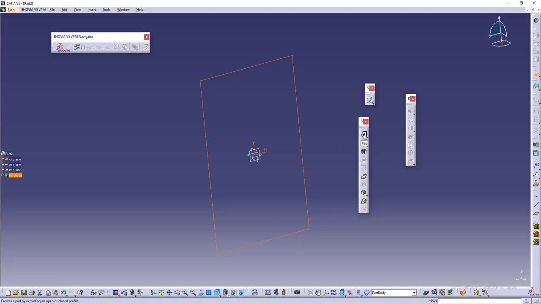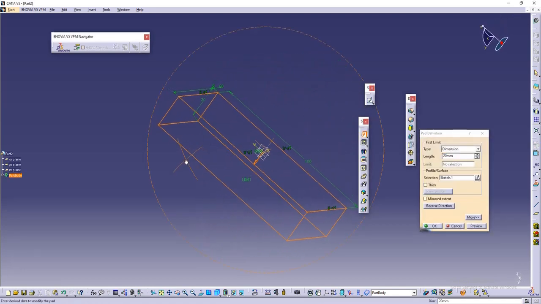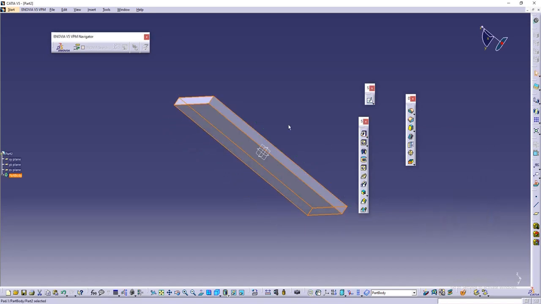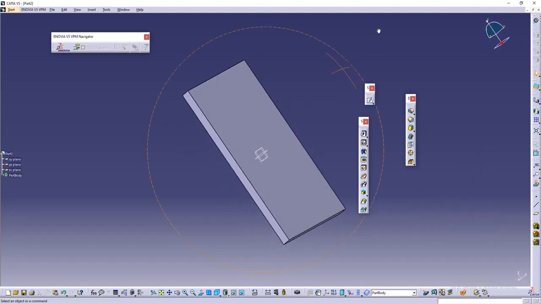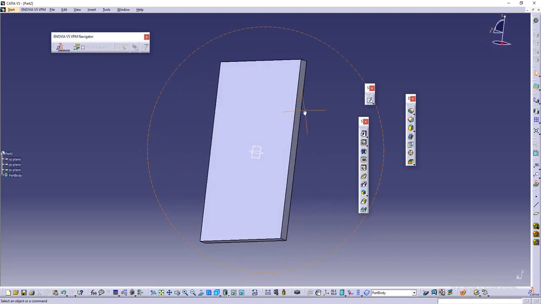Now you can click on the pad, it will guide you to the thickness, but I don't want the 20 mm thickness, so maybe I'll reduce it to 5, that is enough. Then I'll click on OK. So now I have this bigger chunk.